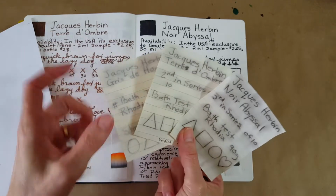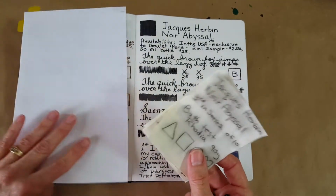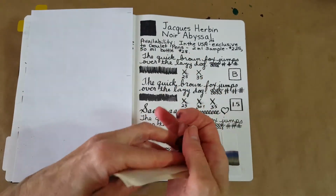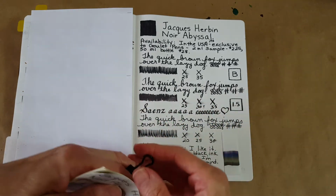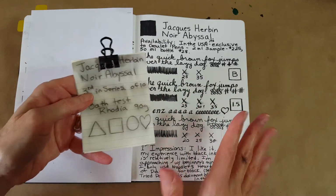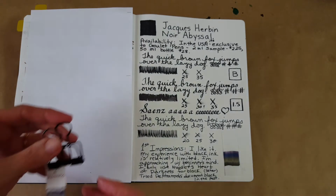And then the gray did the same thing to a different degree. So I don't want to confuse you. I've confused myself. Okay, but I thought that was really interesting, and in some ways really good. It does not claim to be water resistant. On the website and everything, it says it's not. But we see that there is some ability to withstand the water, for sure.